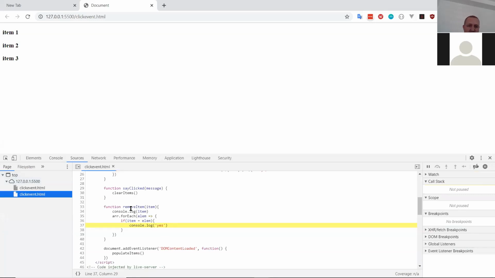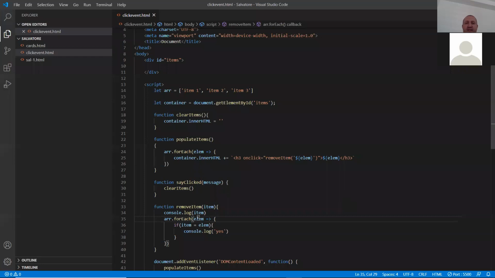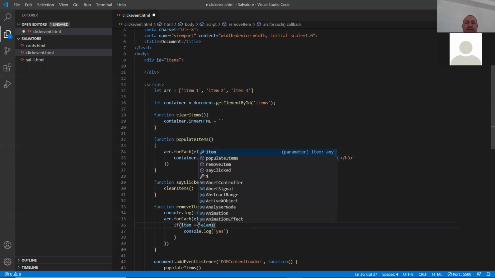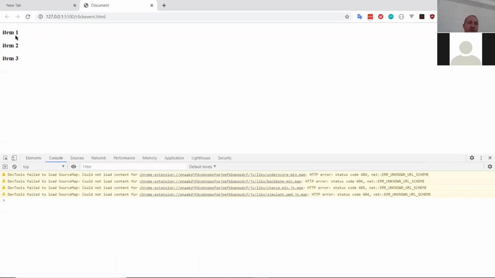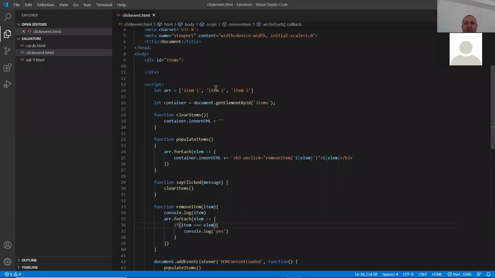Okay, so this is a really silly mistake that I made. By putting a single equals in here, I basically assigned item to equal element, and that's always going to return true. Maybe you've made that mistake already. So yes, of course, every time we run this, we are going to get an item that's in the array.